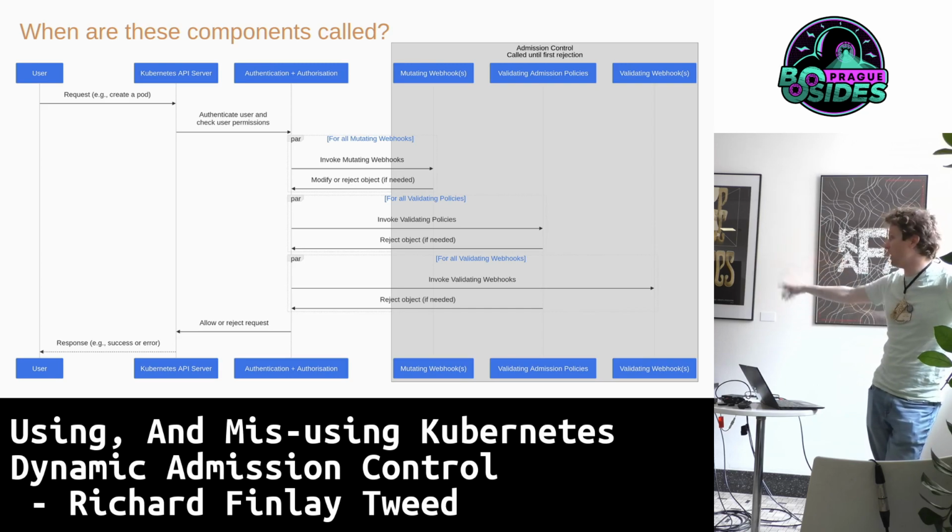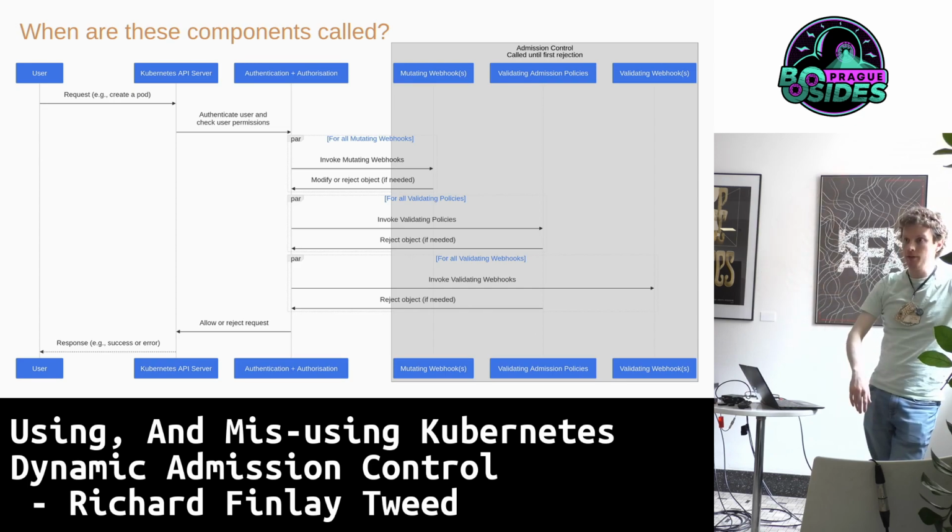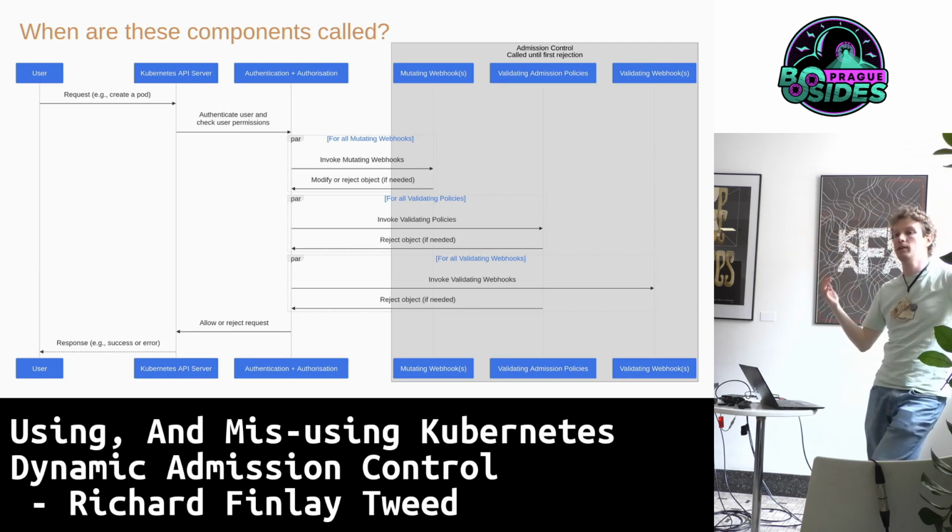But the validating webhooks, they all run, and if any of them reject it, then the request is rejected. So if you want to have like 4 different ones that verify 4 different things, you can do that, and you'll get a guarantee that if any of them reject it, it will be rejected.